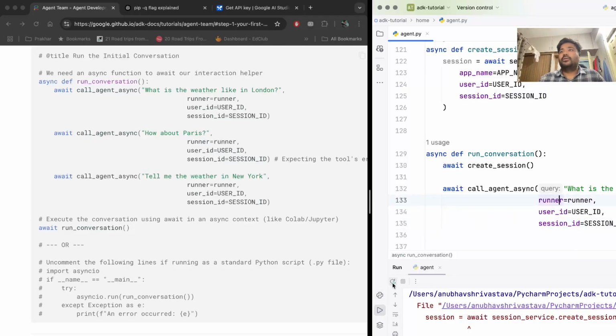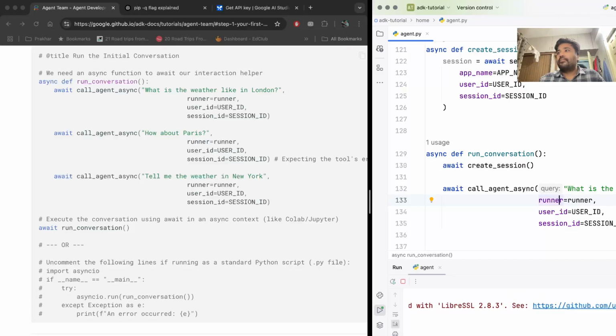Let's see. Not open SSL warning. Let's wait.